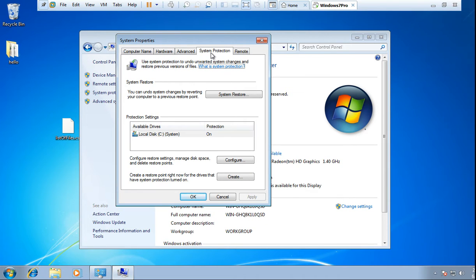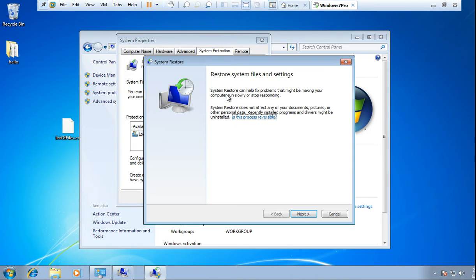It should be turned on by default. But if it isn't, you might have to click this button here to actually turn on the restore points. So be aware of that when you click this tab. If they are on, you can actually create a new restore point. Real quickly, let me show you how these restore points work. So I'm going to click this System Restore button. I'm not going to actually do one right now. I'm just going to show you how you might do it.